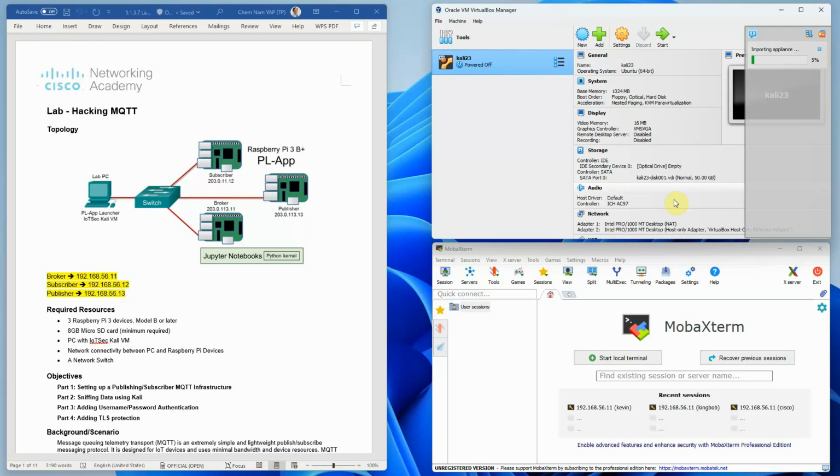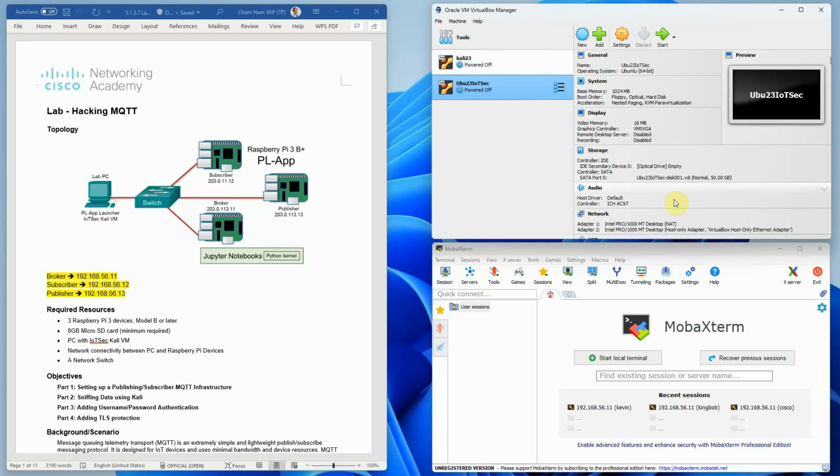In the meantime, we'll fast forward until it's been imported, and we continue from there. Great, so we have one image for Ubuntu. We'll use this as a broker.